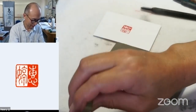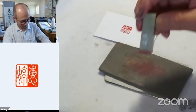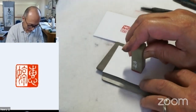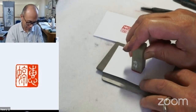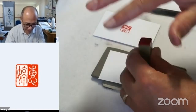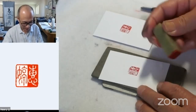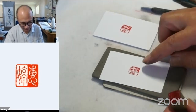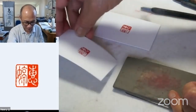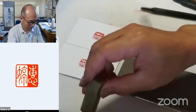What if we use less ink, less pressure? Let's try that. Because the seal is kind of rounded, if you wave, you'll get a larger stamp. See, this corner missed because I didn't really press that hard, but I like that kind of feel. So the soft edge is on the inside, but this is more complete. Do some variations of the pressure and the ink.